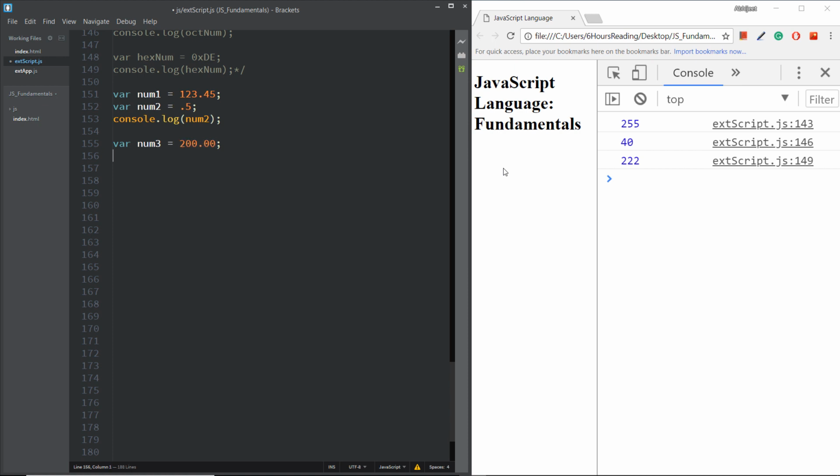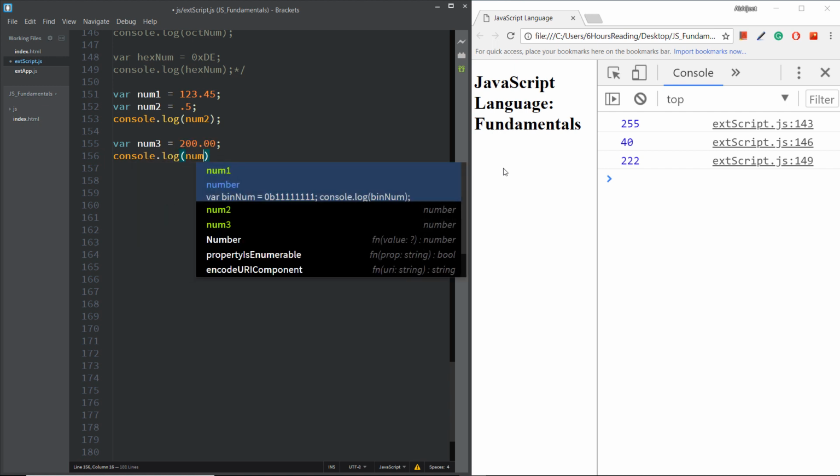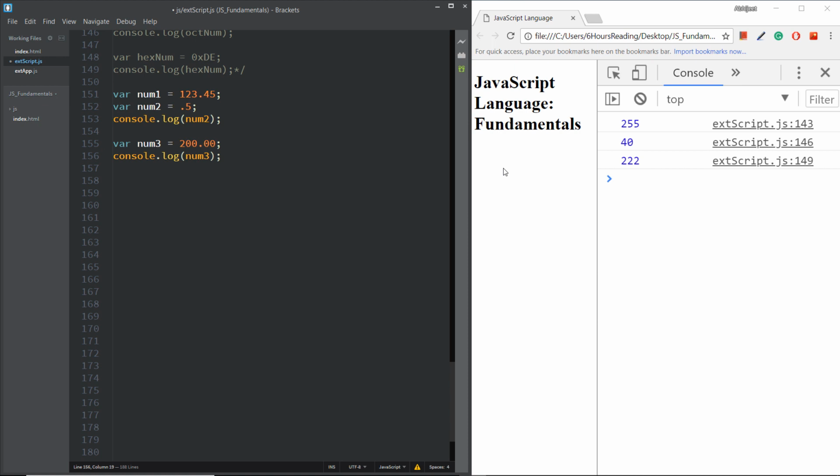Console.log of num3. This evaluates to integer 200. Now reload the page. The generated output is 0.5 and 200 as we discussed.